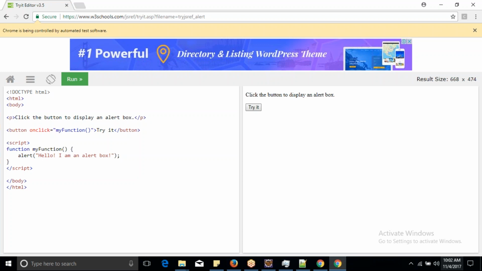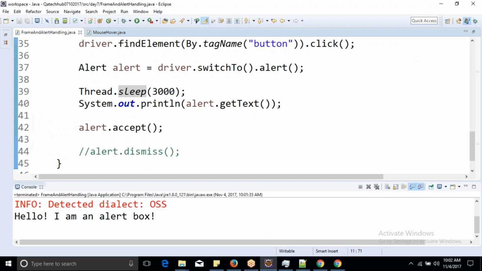Okay, so that's all. Any questions now? And switching back from the alert is automatic. You don't have to do anything like switch to default content. It will automatically come back.